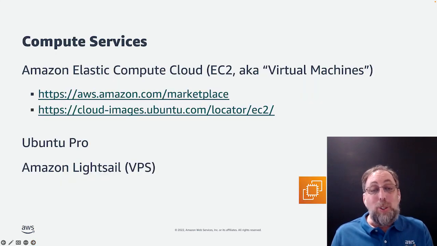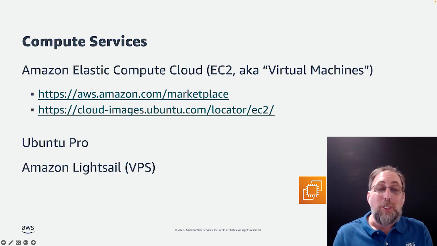Now, in addition to EC2, we have Amazon Lightsail. That is our VPS-like offering. There's none of the advanced features of EC2. You may be able to deploy one instance or a handful of instances for your application at a reduced cost. There is support in Lightsail for Bionic and Focal. Jammy is not yet listed in the console. So those are options for deploying servers.